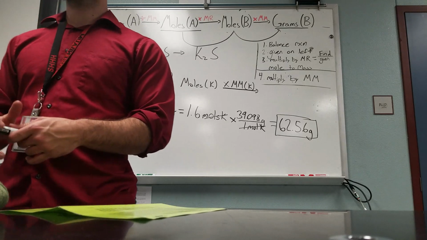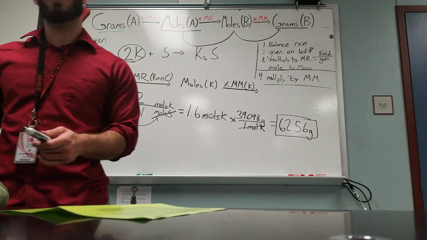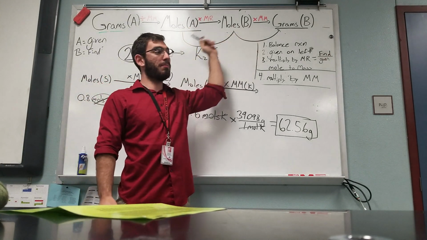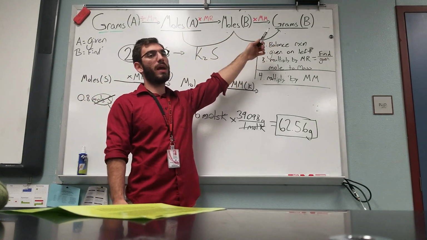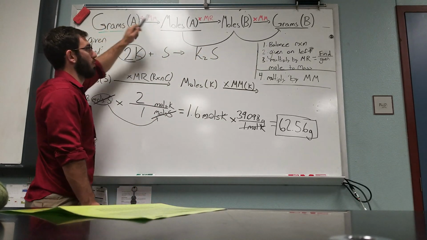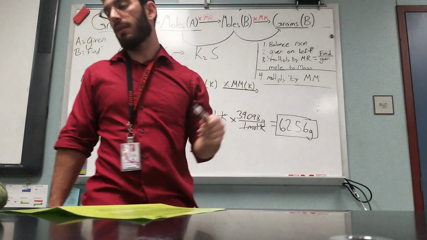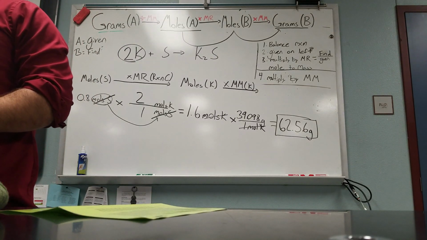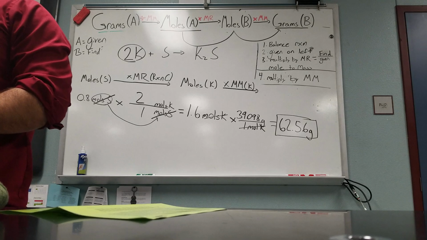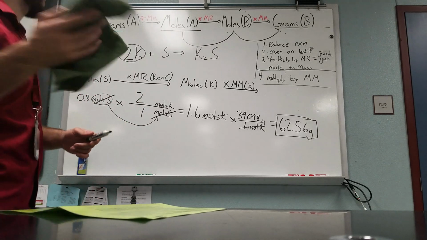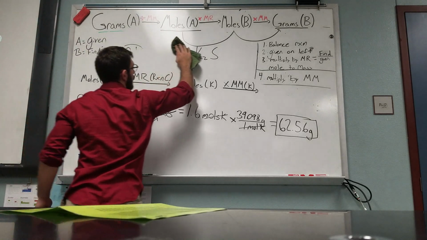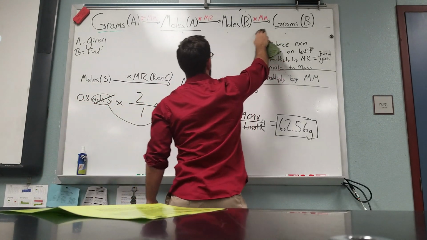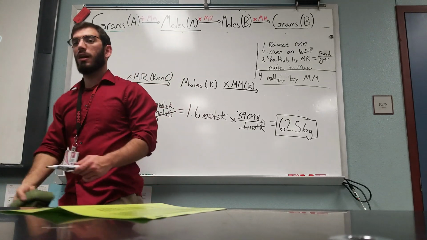So that's our rehash on what we did. Now we have to work the other side. We have learned moles to grams. Now we have to learn how to go from grams to moles. Okay? So that's a little bit different. It's a little more complicated. Okay, so our next example.